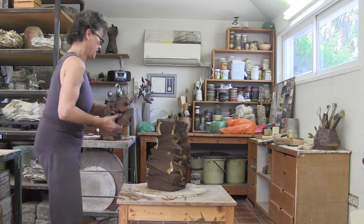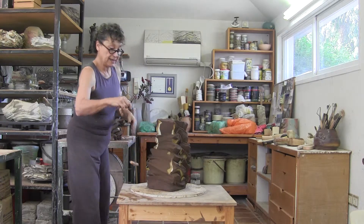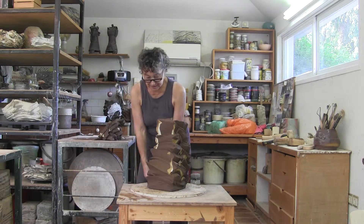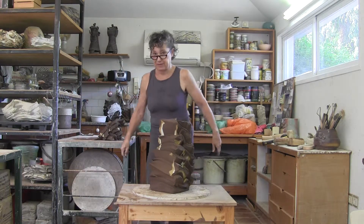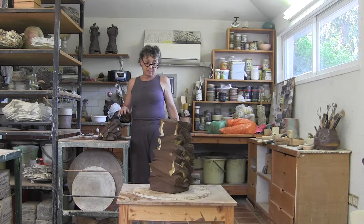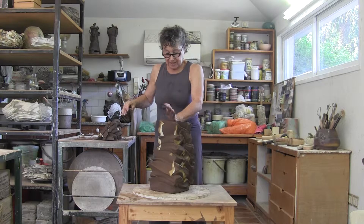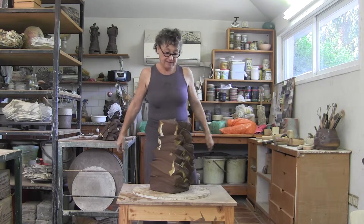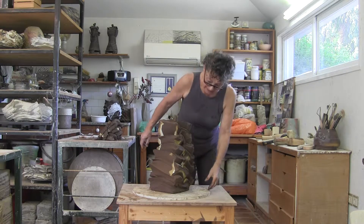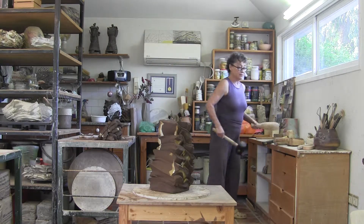So here it is — I have my basic block of clay. Now I have to work on a surface which is a bit lower; it is not like a regular table — a table would be too high. What I am going to be doing now is basically: I have this block, which is actually pretty nice in its own way, but the whole purpose is to stretch this.